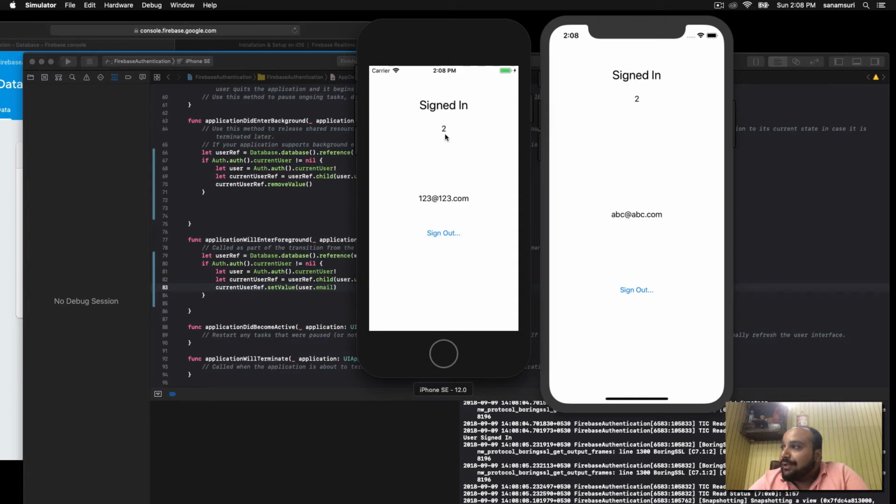So you can do more things with this. If you want, you can let me know in the comment section, and I'll create another video where we can have a table view. So if you press this button, number 2, this label, we can make this a button, and then if you press it, we will be segued to another table view, and over there we can see the user's email address and see all the users who are online. Right? So if you want that, we can do that as well.